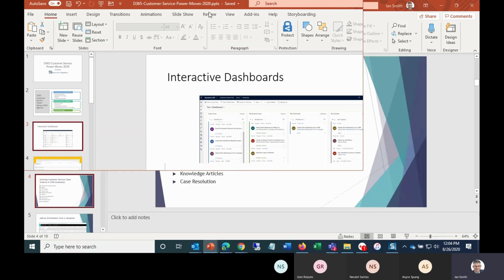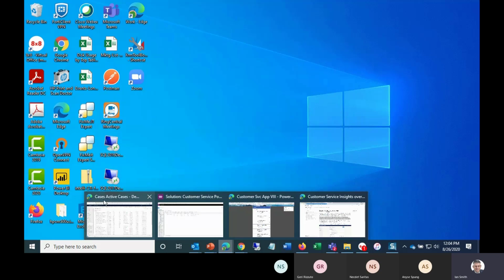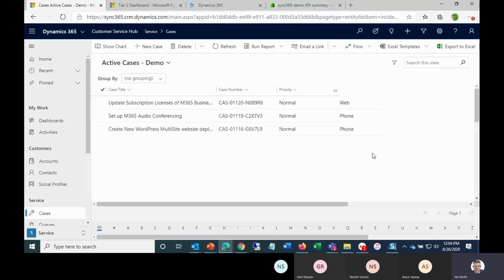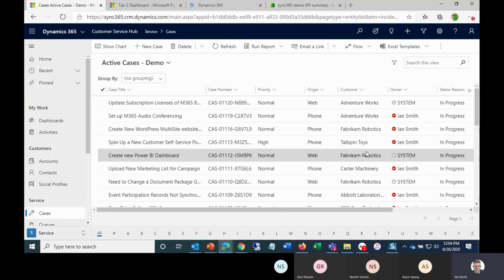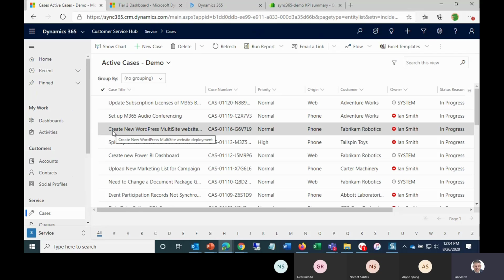And I'm going to switch over to demo mode as opposed to PowerPoint mode. The PowerPoint we can send you after the fact. And minimize that and bring over one of my screens here. So I'm just going to use the PowerPoint as a kind of script to keep me on track, because I do have a lot of different things to show you today.